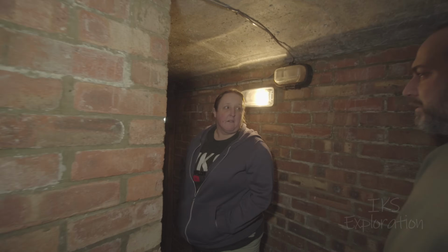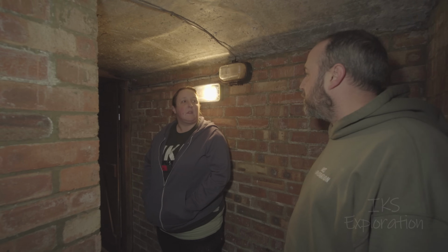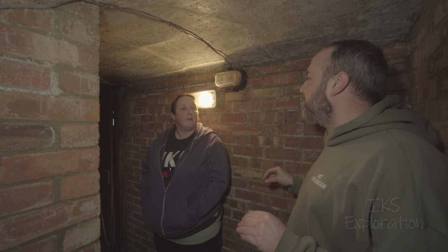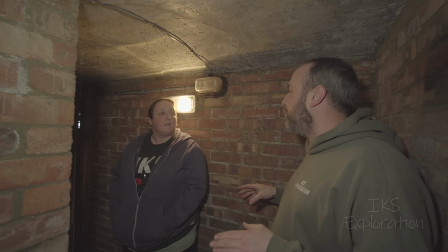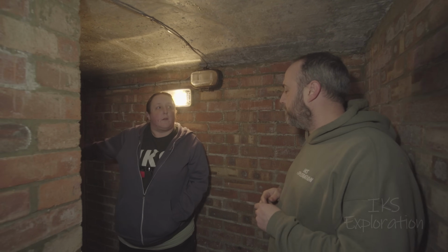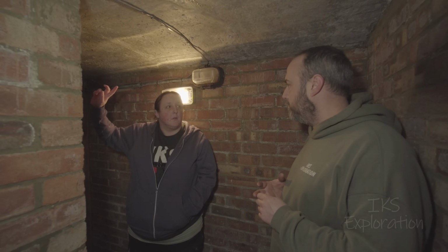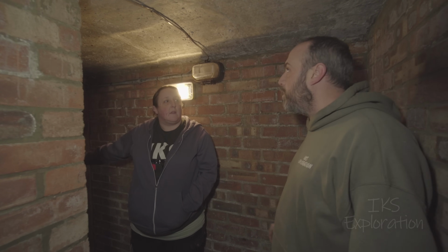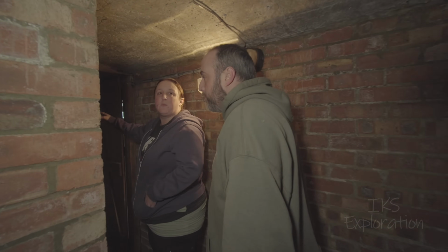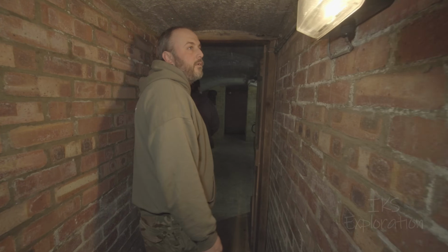Everyone just slept down here and slept upstairs. This to me looks more like a fallout shelter. It doesn't look like an operations room. The way I read it was there were the radars on top, and there's not enough wiring to be an operations room. It's more like an auxiliary unit.